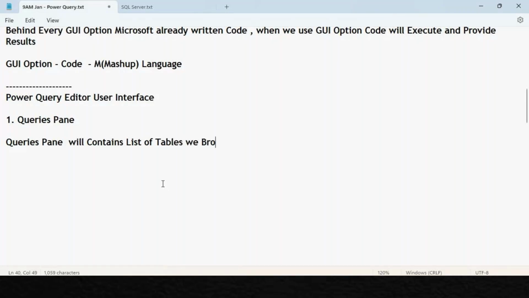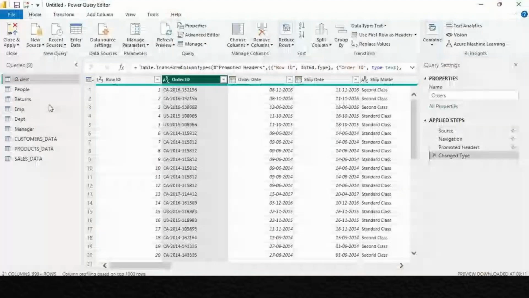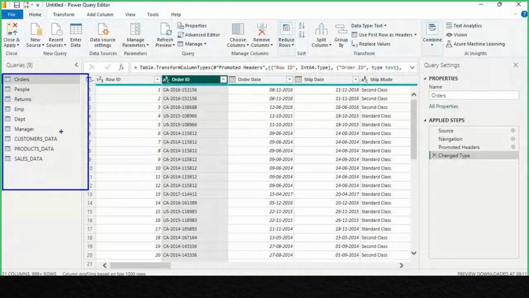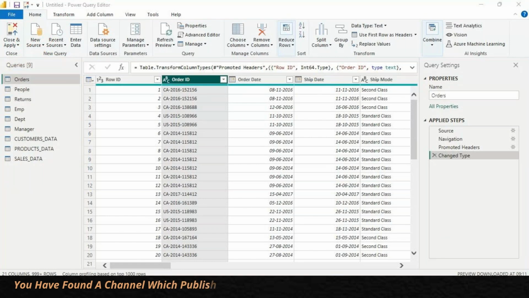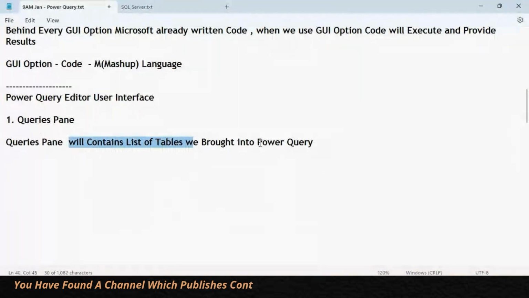If you go and see in the queries pane, how many tables are there now? 9. All the tables, using new source, you connect to the data source and bring the tables, right? All the tables you can see in the queries pane.